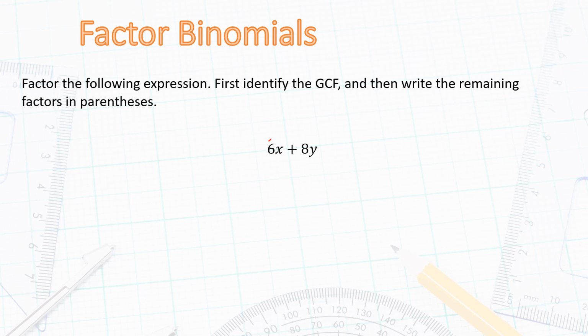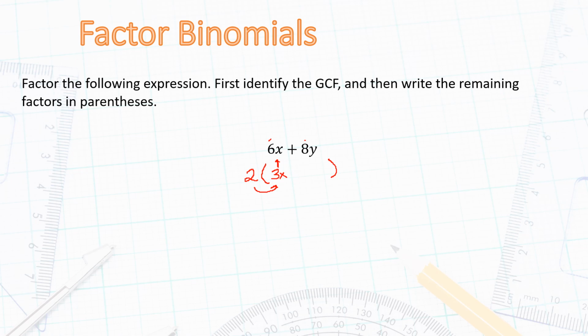So greatest common factor of 6 and 8 is going to be 2. There's no letter variable common to both, so we're going to put our parenthesis up. And then you have to put your remaining terms now. So 2 times what is 6x, and that would be 3x. I think I said 3x in my warm-up there. I gave it away. Sorry.